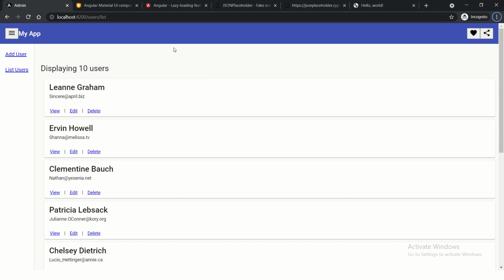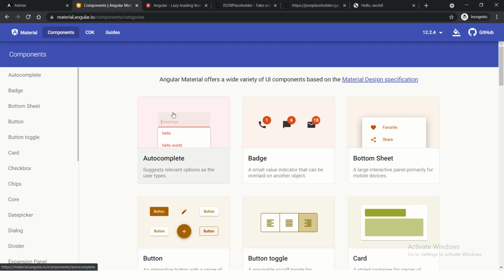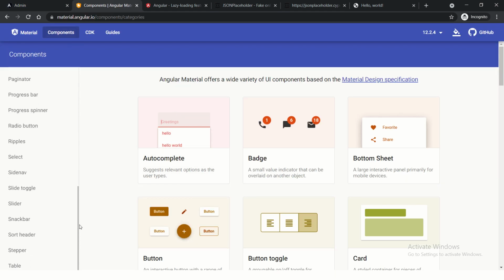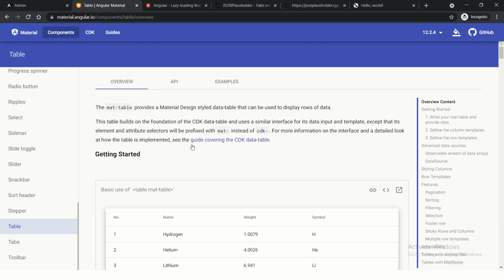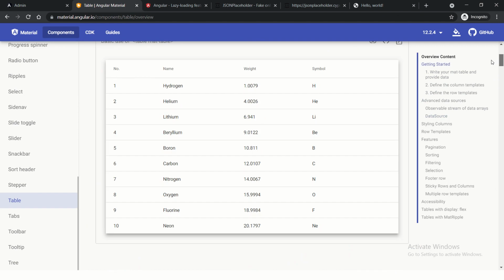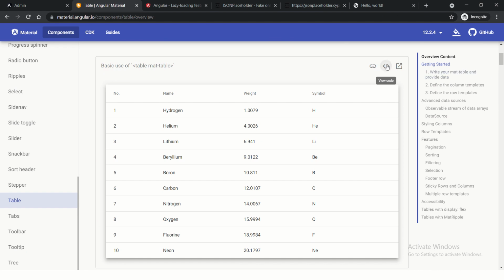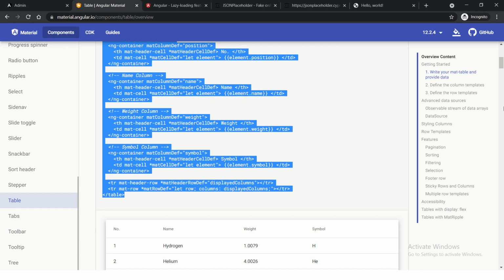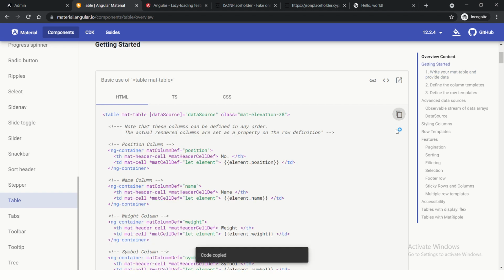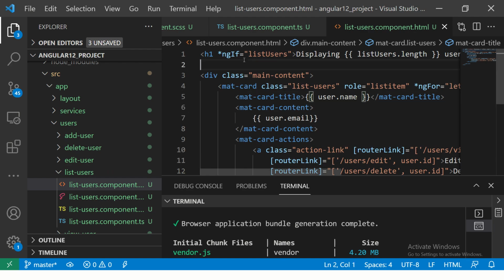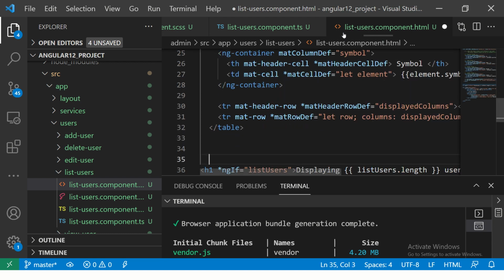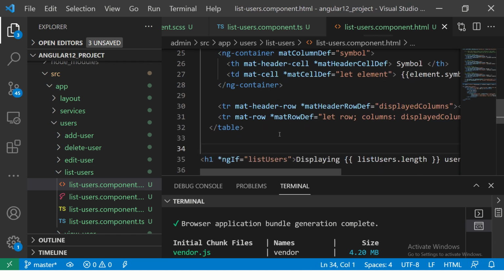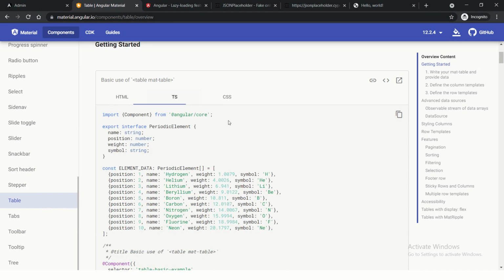First, take the basic skeleton from Angular material. So go to components and you can come down to table, take the table, start with the basic one, right? So there are a lot of examples of how you can customize. I'm going to start using this and then we will customize based on our application. So copy as it is, no need of any rocket science for now, just copy as it is, go and paste that code in our HTML for now. All right, it will give you errors, don't worry just yet. Go to TS file and copy only this to export interface and the data.